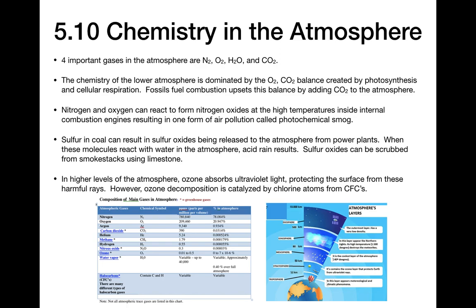Finally, and I'm just going to hit the high points on 5.10, Chemistry in the Atmosphere. I encourage you to read some of the discussion there in Zumdahl, because he goes into some detail into the various reactions that can occur that cause pollution in the atmosphere. I think it's important that you know that there are four important gases in the atmosphere: nitrogen, oxygen, water vapor, and carbon dioxide. And that the chemistry of the lower atmosphere is dominated by the oxygen-carbon dioxide balance. Photosynthesis makes oxygen, and cellular respiration uses up oxygen and makes carbon dioxide.